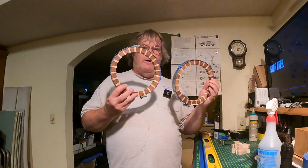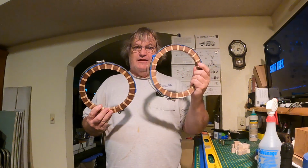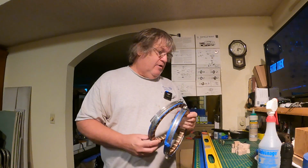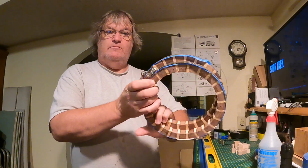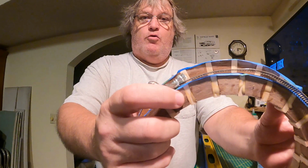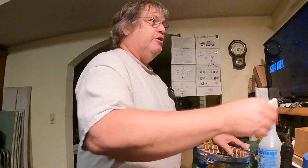So at this point on the brick pattern utensil holder, I have gotten all of the brick pattern rings created. Now I have to create the ones that go between here that I will have to shave down to size to be the same width as these smaller ones. I'll show you a picture. That's 1/4 inch. Let me get these ones broken apart.